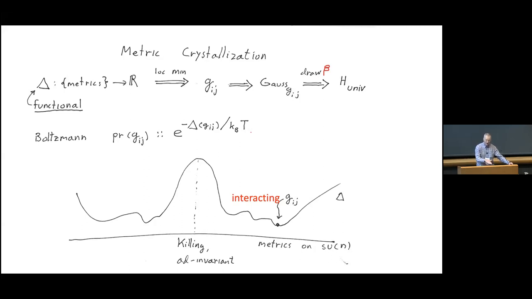I write the functional as capital delta, because I want you to kind of pretend it's an energy, maybe it's sort of a pseudo energy. So this is a functional on metrics, and I've drawn sort of a graphic of it. So that x-axis that you see below, that's this enormous dimensional Lie algebra. And sort of at its origin is this Killing or adjoint invariant metric, but there's a huge space of other metrics. And this functional allows you to ask the question, what's the minimum metric? What's a local minimum metric? Minimum with respect to some pseudo energy delta.